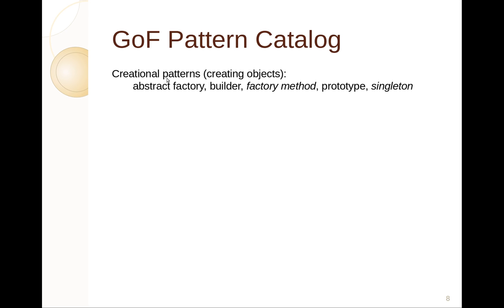So, the gang of four, they define multiple kinds of patterns. The first kinds were creational patterns. These were about creating objects. So, they have the abstract factory, the builder, the factory method, the prototype, the singleton. These are all about creating objects with different constraints, or allowing objects to belong to the same family, or building complicated objects, or allowing inheritance to change how objects are built, or building objects up slowly, or building a single version of an object.